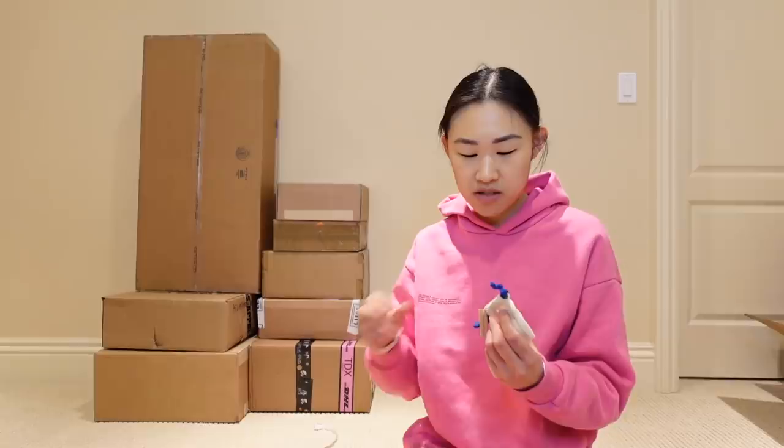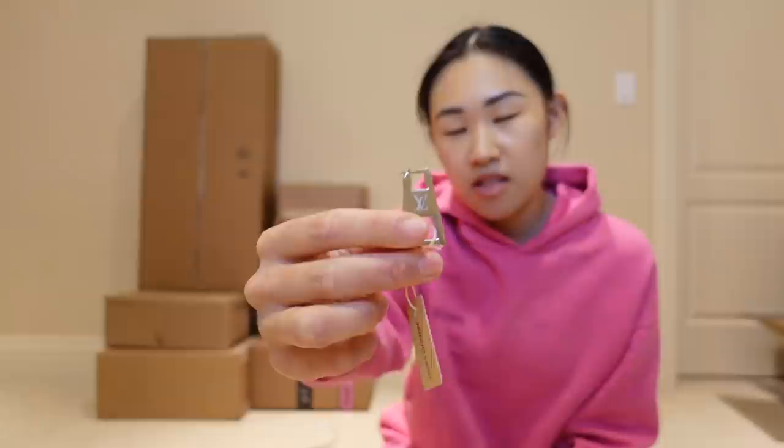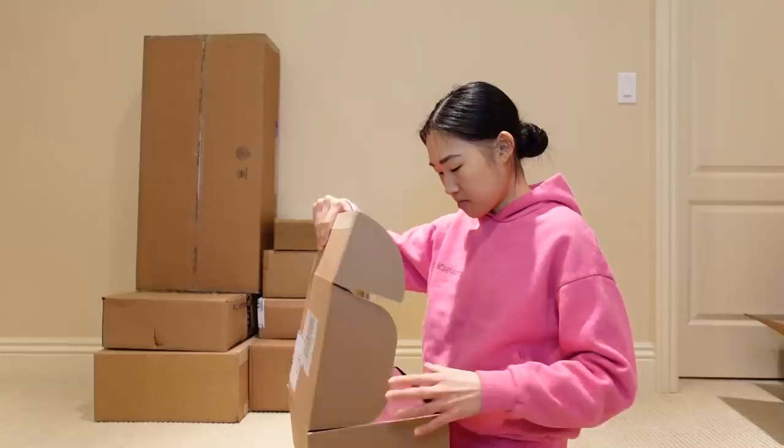That package was from Louis Vuitton. We just have this tiny little orange box with a pair of earrings that I ordered a few days ago. It's like a little zipper earring. I actually don't have many silver costume jewelry earrings and I love pieces like this. There's also a matching necklace so I can wear them together or separately.